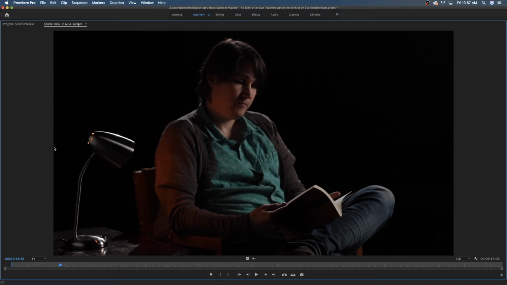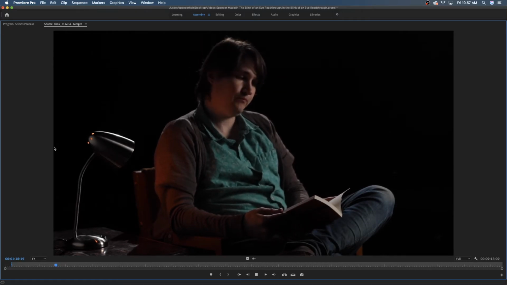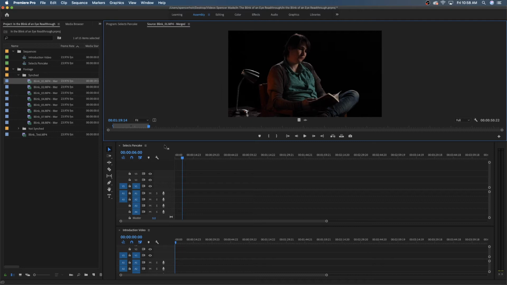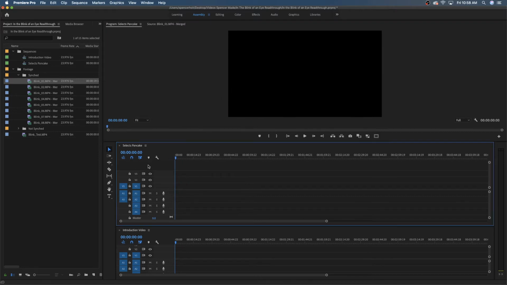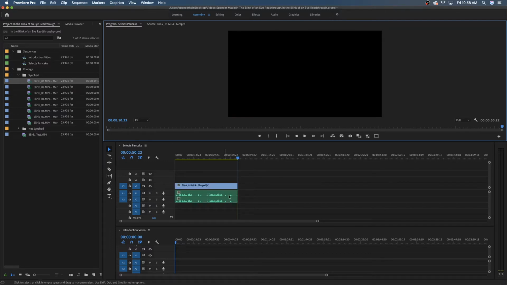Okay, so I'm going to rewind a little bit. Your world feeds the wrestle. And that's going to be my first clip. I'm hitting tilde to get out of that view. You can see my selects pancake is the timeline that is highlighted. There's a blue box around it. So now, when I'm up here, you can see this box is highlighted. I hit the period, and it will insert it into that timeline.